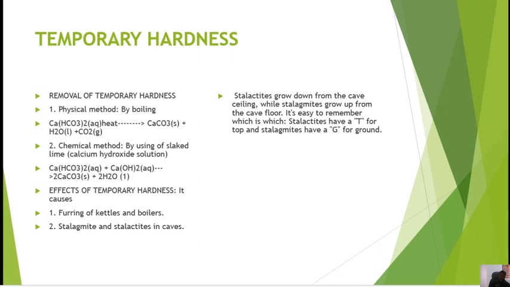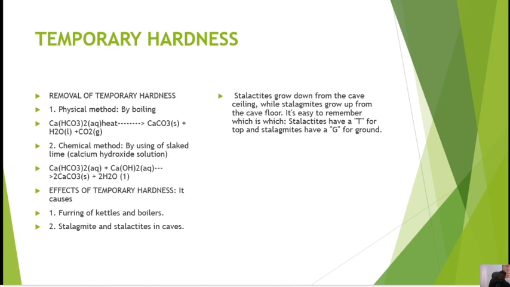The next one is the formation of stalagmites and stalactites in caves. When you look at the stalactites, you are looking at a downward growing structure from the ceiling of the cave, while a stalagmite grows from the cave floor. In essence, this is what leads to the formation of some pillars in your cave, and that is a result of the temporary hardness of water.